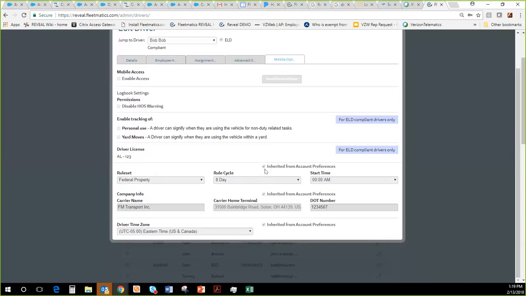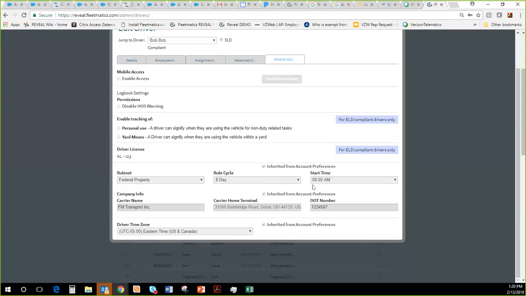For some odd reason my demo account's not letting me uncheck this, but what that does is open up these three fields, so you can modify them using the drop-down. Once you uncheck inherited from account preferences, you can select a different rule set, then for the rule cycle select the 8-day or 7-day, and then the start time for that particular driver.